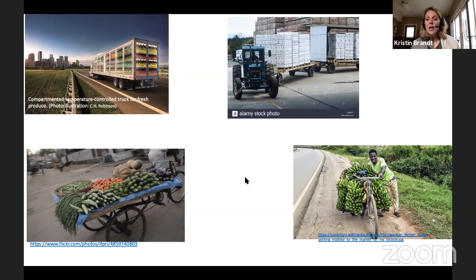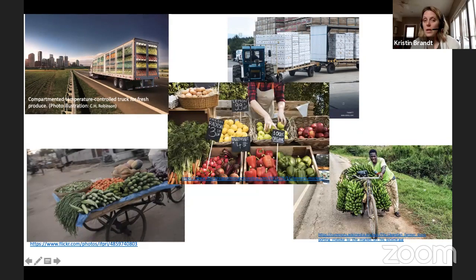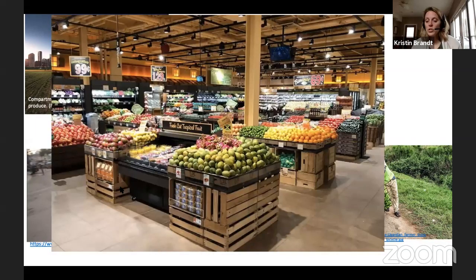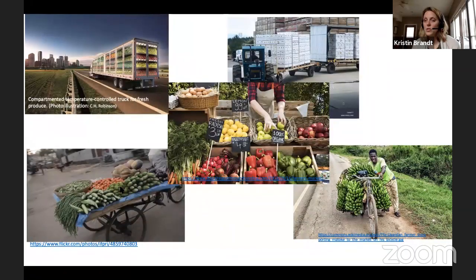And so sometimes it might be for mass distribution. This one is actually taking it to a larger warehouse, and notice how green those bananas are before they get to the consumer. But sometimes it's just to, I don't know, a local market. And so even in the United States, sometimes it's not about just getting it to the end product at a grocery store, sometimes it's about getting it to the local consumer. So it's understanding who the consumer is, where it's coming from, and how we might use that.